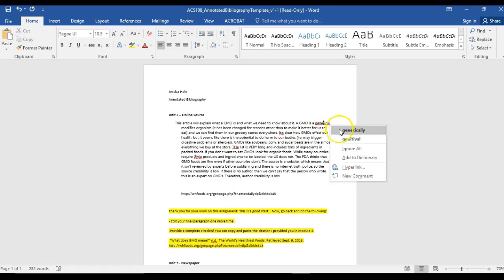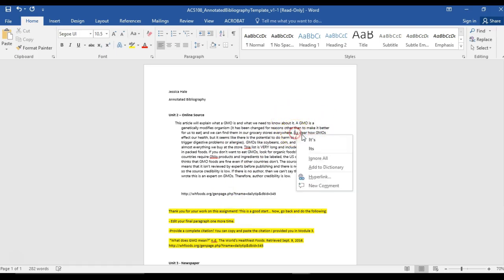So what I would do is go through and edit this, and make sure that my meaning is clear. If there's any sentences I don't like, I would go through and change these as well. So for example, while many countries require GMO products and ingredients to be labeled, the US does not, because the FDA thinks that GMO foods are safe.